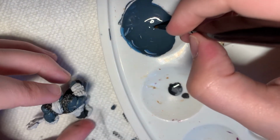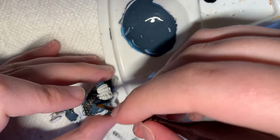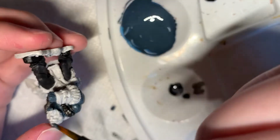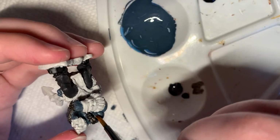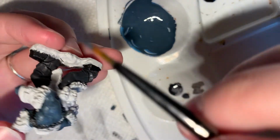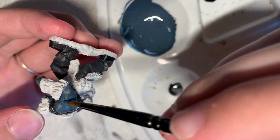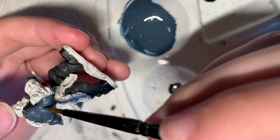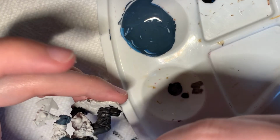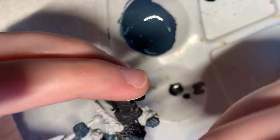I do recommend using smaller brushes sometimes. Sometimes those are actually needed to prevent a lot of overpainting, overlayering, which might prevent some things you want to do in the future with your miniature, whether you want to highlight different areas or make areas pop more than others. I'm sure there's a list of things that it's just better for. You're not wasting your time going back over and fixing the overpainted bits. You know, the little thing when you're a kid, don't paint over the lines. It's not a bad tip.